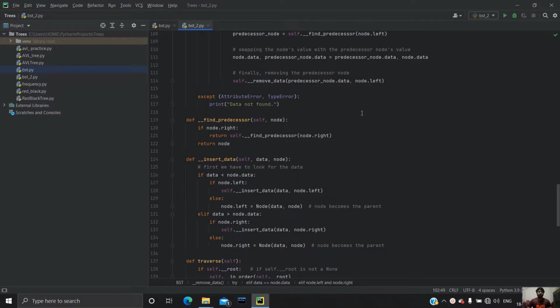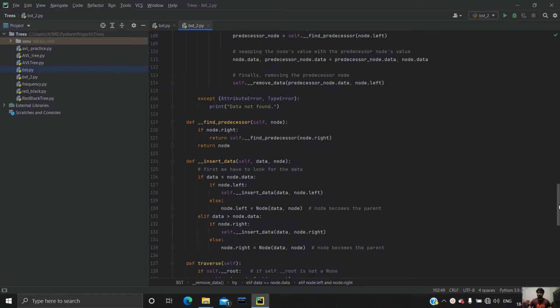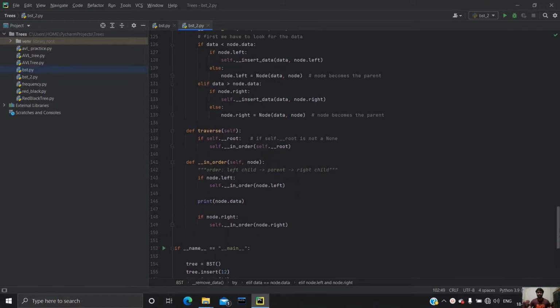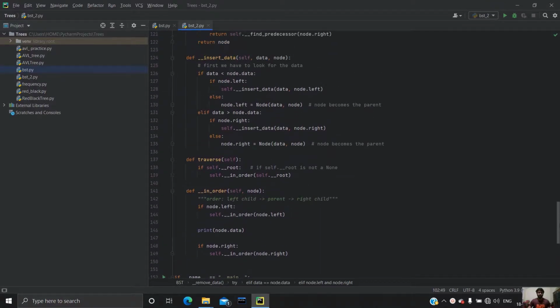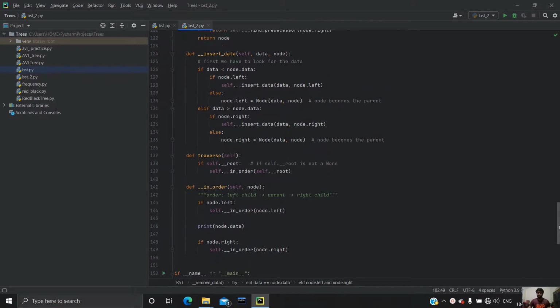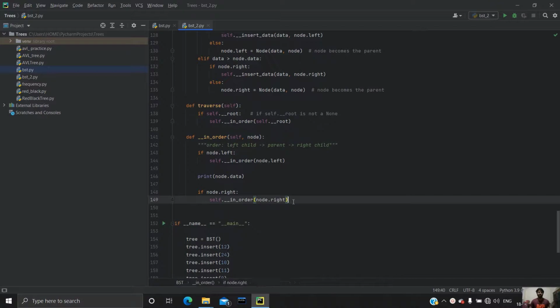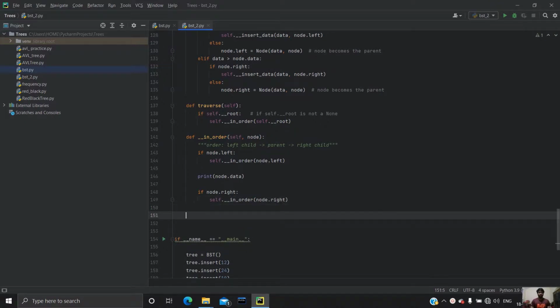Hey guys, in our previous video we discussed this remove method and we tested our code, and it seemed to work fine. Now we are going to add some more methods, and they're going to be small ones, not as complicated as the remove method. The method we are going to include this time is find. So we made a binary search tree.